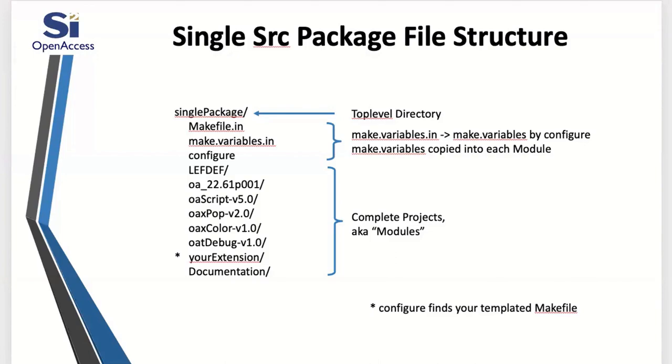But the OA script, OX pop, all these extensions, those are the repository versions of those projects. So they're already checked into, well, OA is not checked into GitLab, but it's the state of the source code that's delivered. And in the case of the extensions, exactly what's checked into the repository. So those are already checked in. But yeah, probably there could be a project created to maintain and keep the revisions of the system, the makefile.in, the make variables.in, the configure.ac, other things that are part of that process.